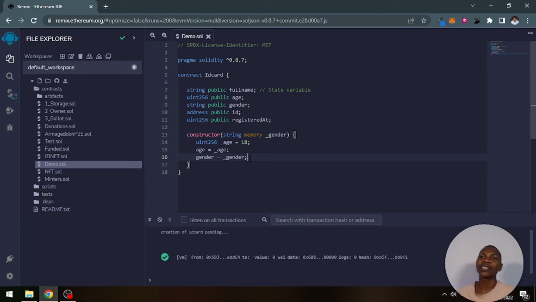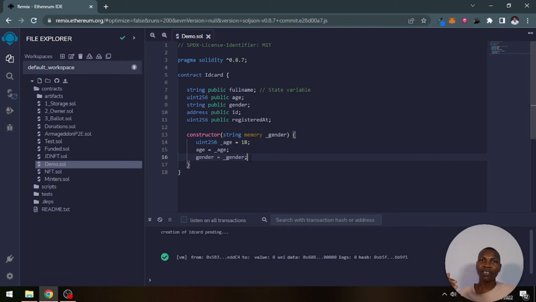Global variables actually come shipped with the programming language itself, and these are keywords that are objects or namespaces that comprise various data scopes. For example, there's a global variable called msg that holds information such as the value of money that you're sending in a transaction. If Duke is sending Alice some money, that money will be captured in this global variable called msg.value.